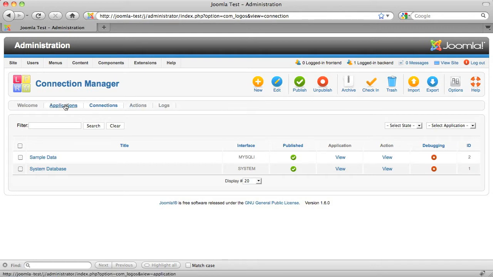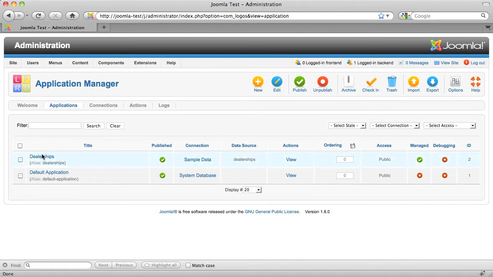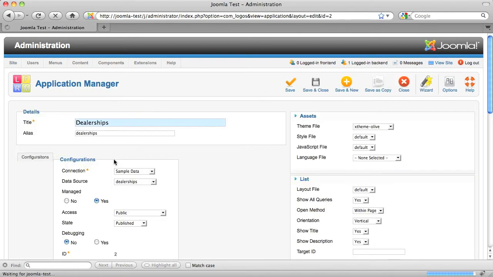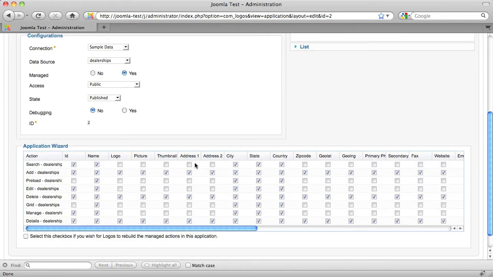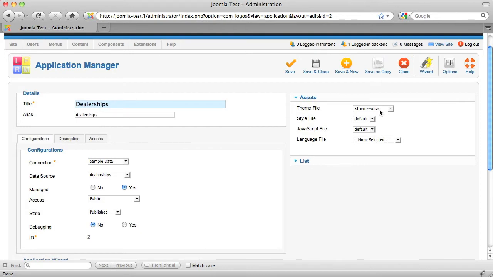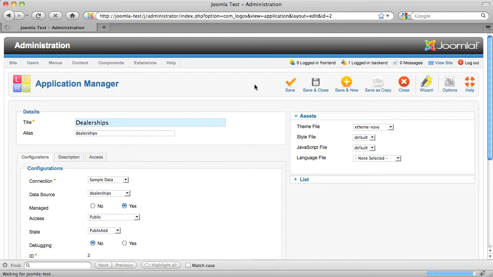The application wizard has a similar feature, but it's a little bit different. So let me explain how that works. This is our dealership application. And if you've been following our screencast, we've been working with this application for quite some time now. Let's say I want to change the color scheme used by this application. Well, now I can easily do that. Let's go save these changes, and our application will be saved.